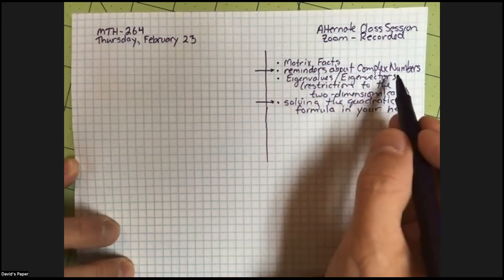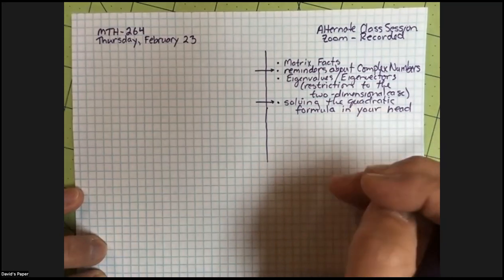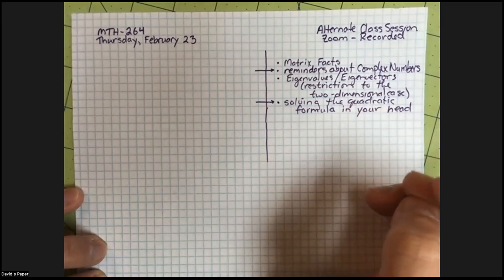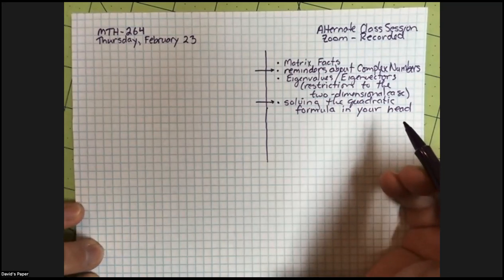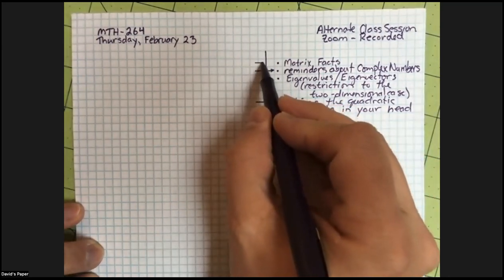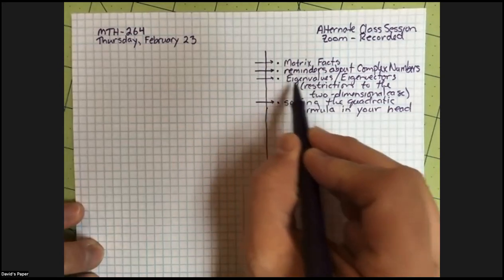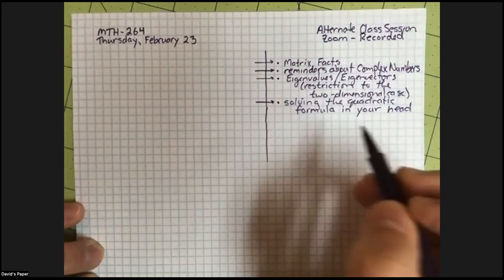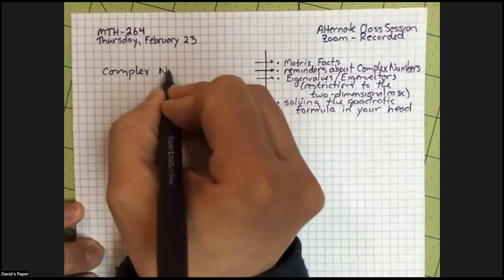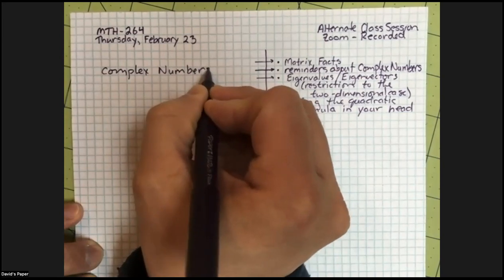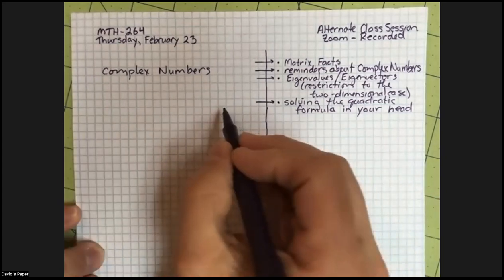Most people's view of the complex numbers is that they're more complicated. Actually, the complex numbers are in many ways simpler to deal with than the real numbers. So I'll show you a couple of shortcuts that you may or may not be aware of, but they're going to come in handy as we work tonight. Then I'll hit a couple of matrix facts. I'm probably talking about the first hour right here. Remind you of what we talked about with eigenvalues and eigenvectors, and then move on. I also have to get used to writing larger. Writing small is not bad for notes, but it's not excellent for the camera. You can full screen this, but maybe I'll try to write a little bit larger.